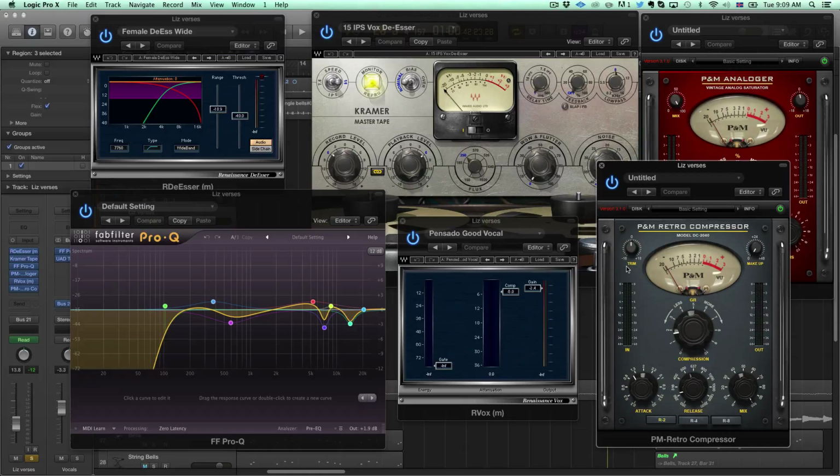So all these things are just contributing tiny bits to the sound. I might actually try to put another compressor on here that has a threshold that's very high, so it only compresses the absolute peaks. Because when I listened to it really loud today, I thought that there were some parts where the vocal gets a little bit out of the mix. So a good way to do that is to have a compressor that's really only working on the peaks. But these are all just lightly tickling and lightly coloring and adding to the sound. So that's how that sounded.